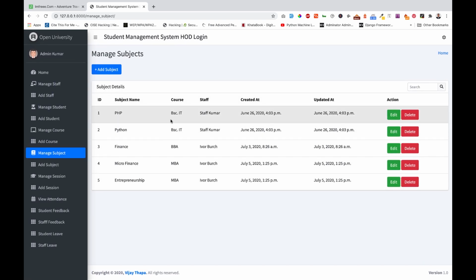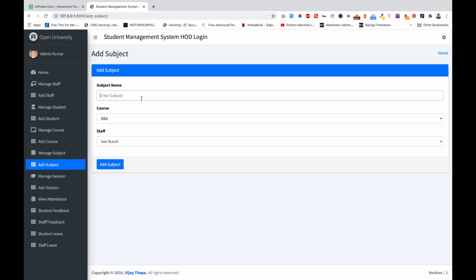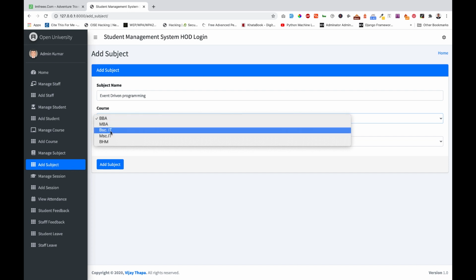Similarly, let's go to our manage subject section, and here we have a lot of subjects. Like other panels, we can also add a subject from here or from here. So I'll click on add subject, and to add a subject, you just give the name of the subject. Let's give it as event driven programming, and let's add this subject on the BSc IT course.